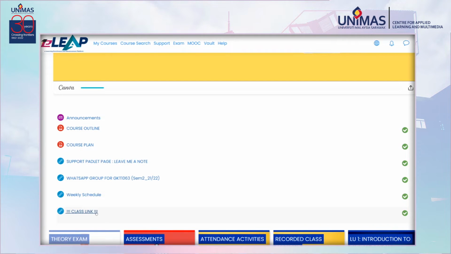Also, pro tip: if you have your WhatsApp group, you know there is a group information section there, right? If you click there, you can actually put information. So what I do is I put the class link in the WhatsApp group information as well. So they can just go to their phone, click the link, and go straight into class. So they have no excuse anymore to look for links, yeah?